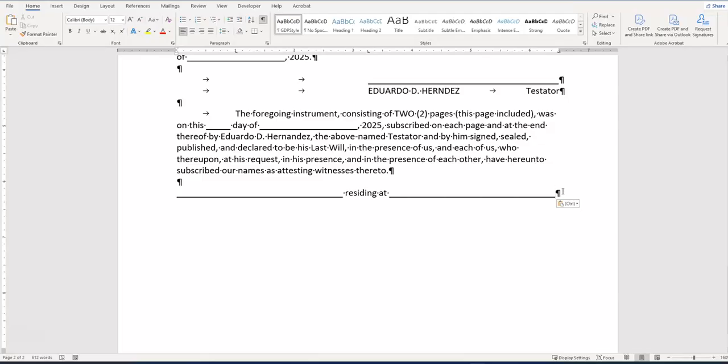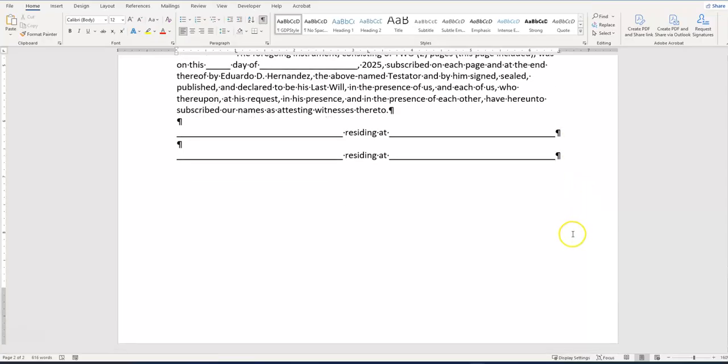Okay, so I'm going to press enter twice, 1, 2. And again, just to make this easy, double check that your original was 34 underscores. And that way we can just copy and paste this. Make sure to remove any extra paragraph marks that might appear. And so this is what it should look like.